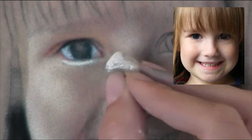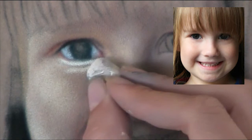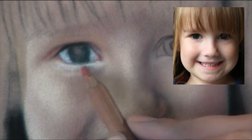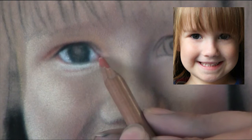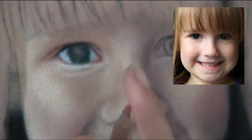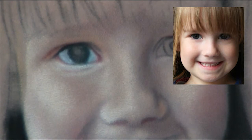I start to clean up that lower rim now, and this looks really bright as I'm applying it, but once all the other highlights in the face are in, the level will be right. You can also see how much it sinks in when I rub it. You can see on such a small area that things can get a bit messy, so I'm constantly using the pastel pencils to help me clean up and tweak the shape of things.